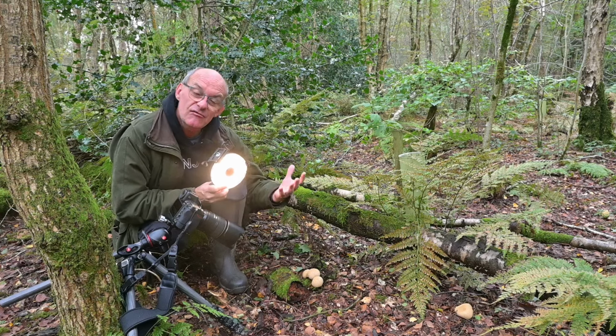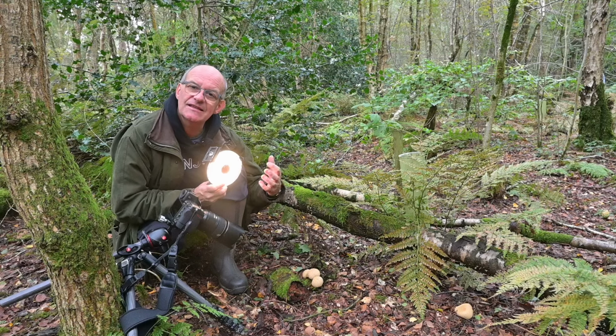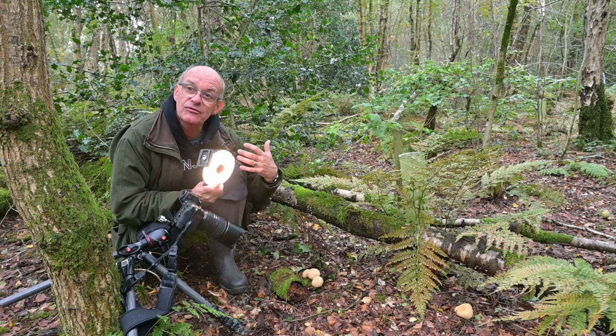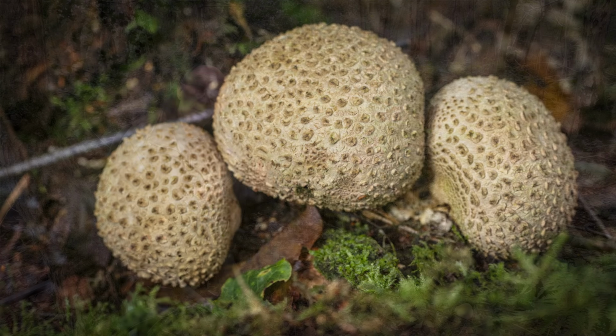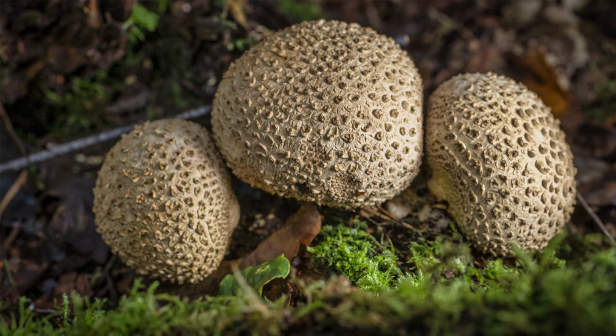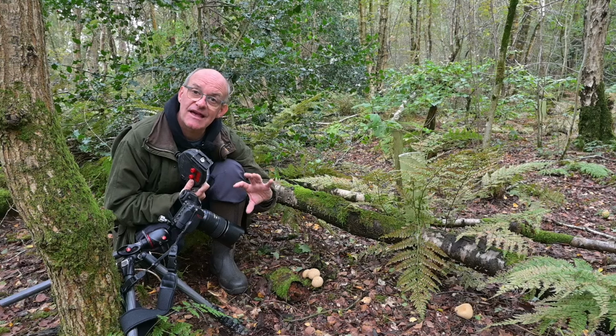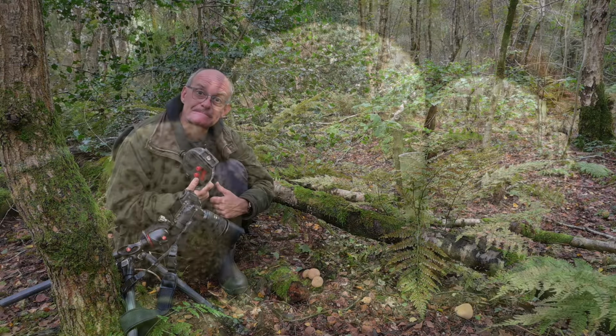Now, generally speaking, you want to try and match the daylight conditions and not make the lighting too obvious if you want to create a natural shot. But if you want to create something that is a little bit more artistic and abstract, then you can really get the light quite close and really bring out the shapes and the textures by creating some strong side light or backlight.